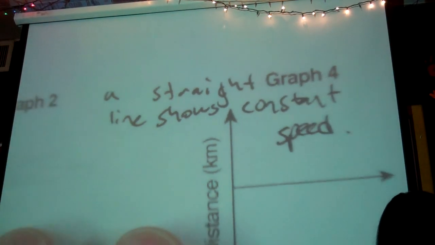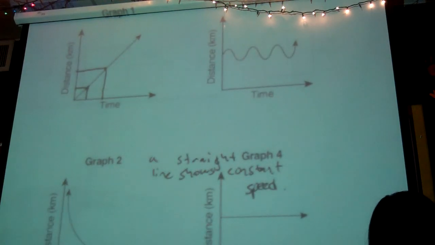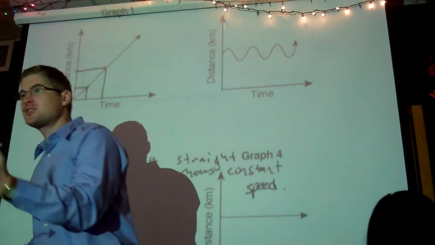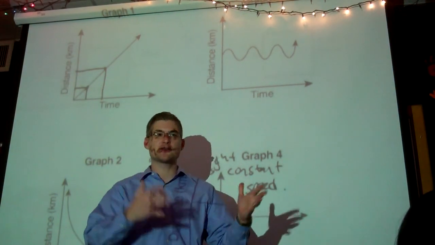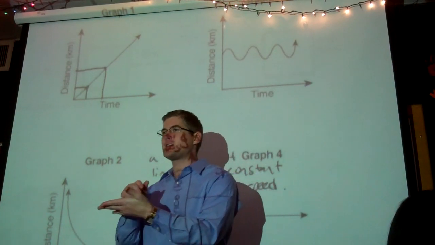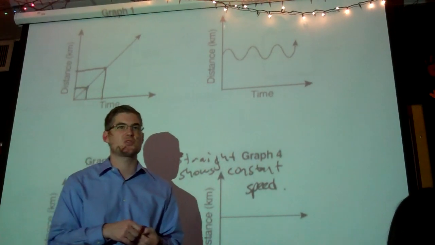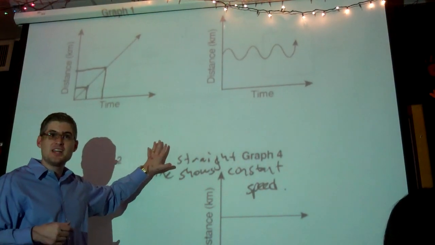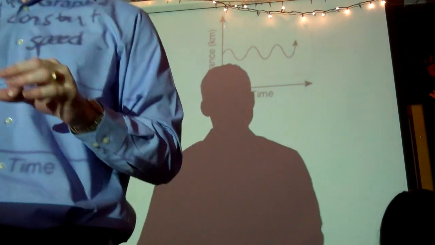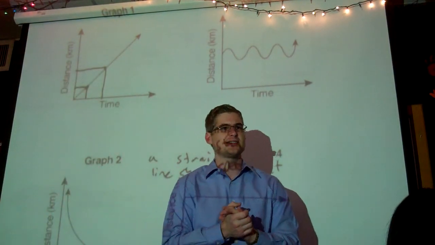Now here's something I just want to bring to your attention, because you need to know that the people that are making your tests aren't necessarily experts at what they're making the test for. Your STAR test, for example, is made by thousands of people that sit in an office building with the textbook, and they look at the textbook and then they come up with questions. So there's a chance that some of these questions are wrong. And if you look at this one, the question that it's asking is misleading because there's 2 correct answer choices. The question that it asks is, which one shows constant speed?